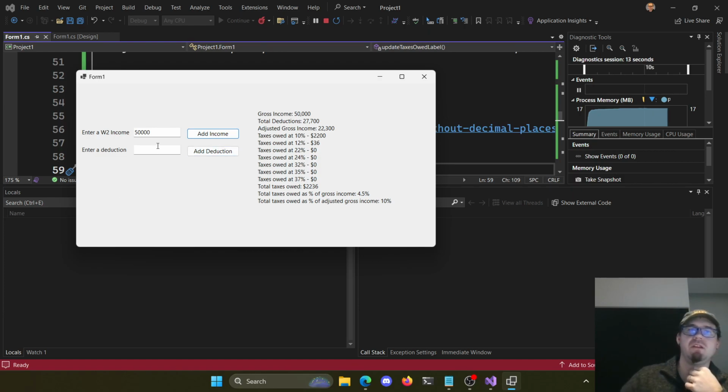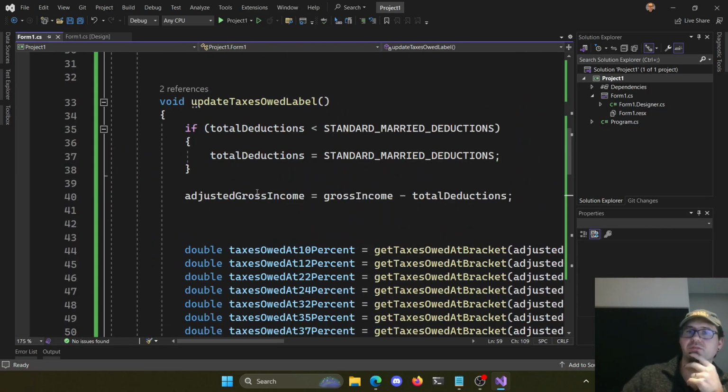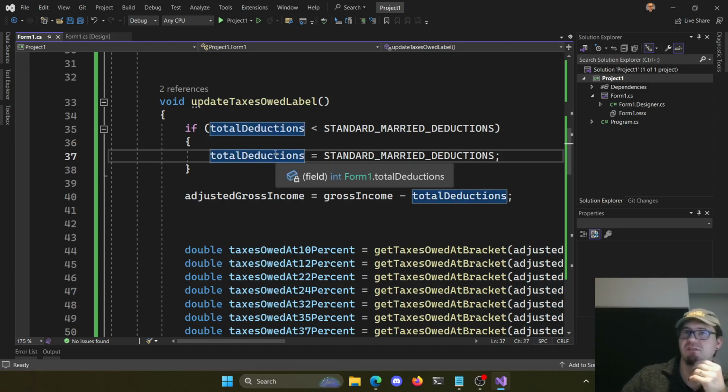All right, so if we add some deductions now, we need to add more than 27,000 before this will actually do anything. So this would be a little confusing, right, as you start adding numbers and nothing changes. Add the deduction, nothing happened. Uh-oh, it did. It added to it because I changed my total deductions. Did a bad thing, right? Did you see that happen? Because this one changes my total deductions.